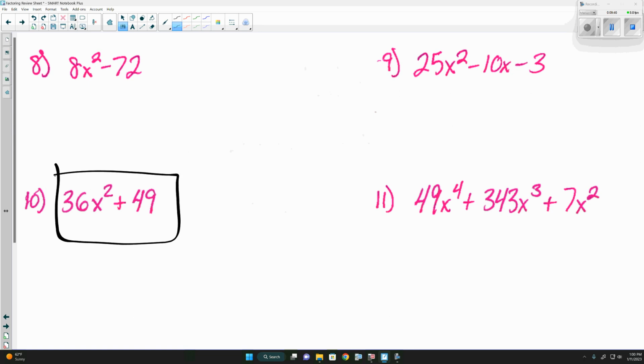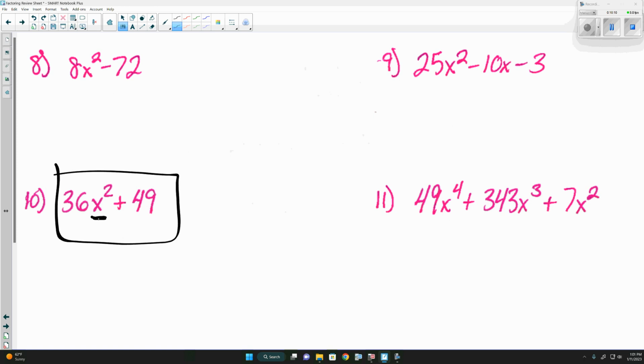Because we don't have a sum of perfect squares. It's not 1, so that doesn't go anywhere. Yeah. Because it has to be minus. Because the only way this would work is if it's perfect cubes. 2 terms perfect cubes. x squared prevents us from doing that. Also, 49 does not have a cubed root. 36 does not have a cubed root. We can't go anywhere with it.